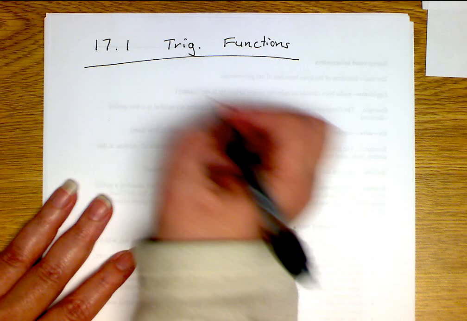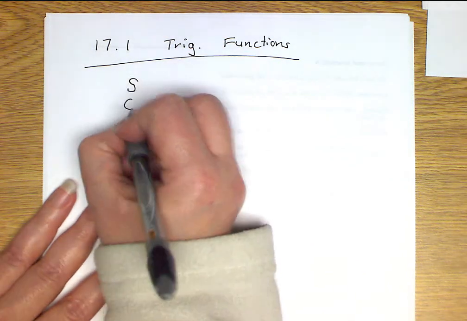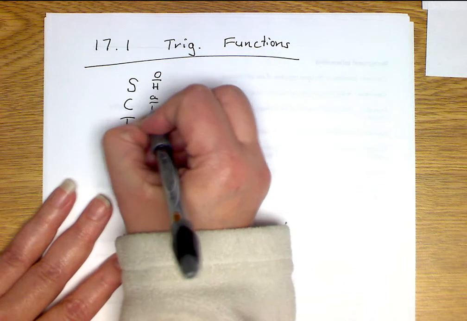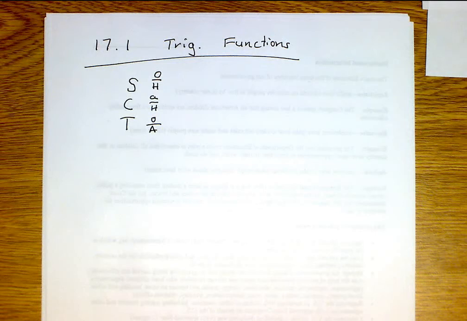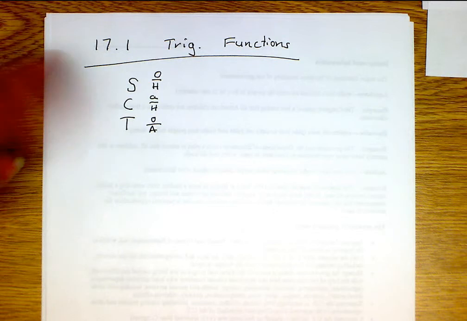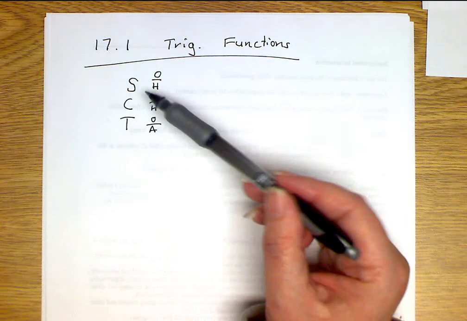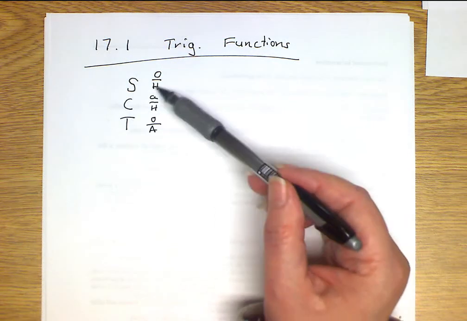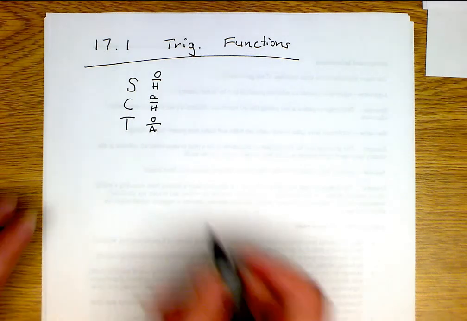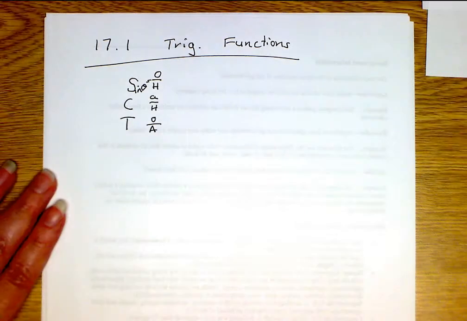So the saying goes, Sally could tell Oscar had a hat on always. If you can remember that, you will remember your SOHCAHTOA. In high school, if someone asked me how to spell SOHCAHTOA, I would have no idea. That's why my father and I came up with Sally could tell Oscar had a hat on always. So your sine of theta is equal to opposite over hypotenuse.